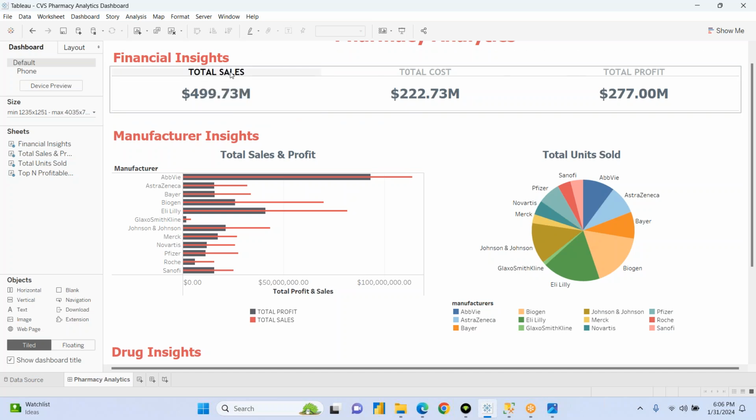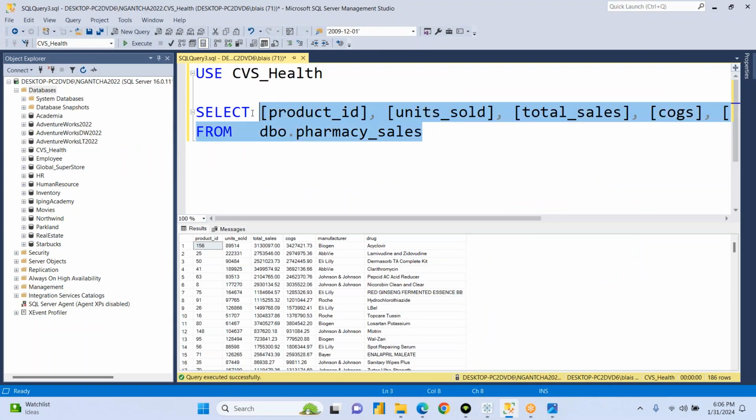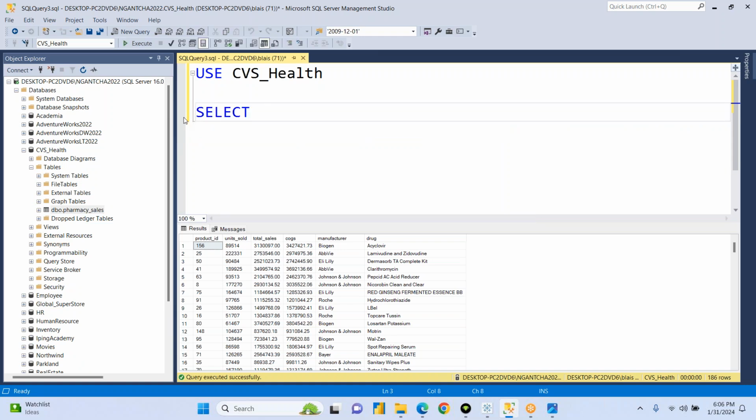For example, I'm looking at the total sales right here. Right, this number you see right here is the total sales. If you go to that table, the main table we're going to be analyzing is the pharmacy sales inside this database, CVS Health. So there's just one table, I think. And if you go to that table, it's this right here. All right, so you can also begin this process by just doing our base query, which is the select star from dbo.pharmacy sales, which is this. So first we connect to the database and then we target the table we want to analyze. We do a base query on it just to get used to the different columns that are available in it.